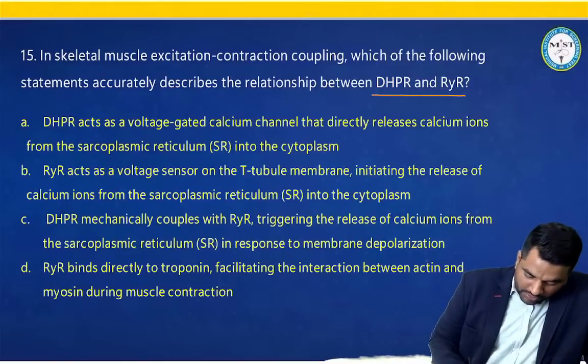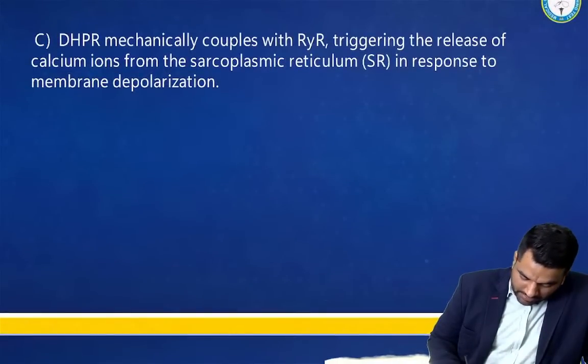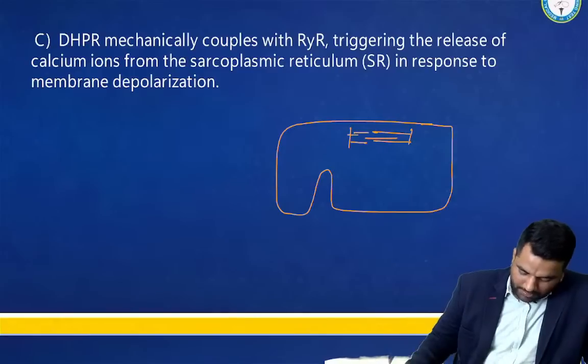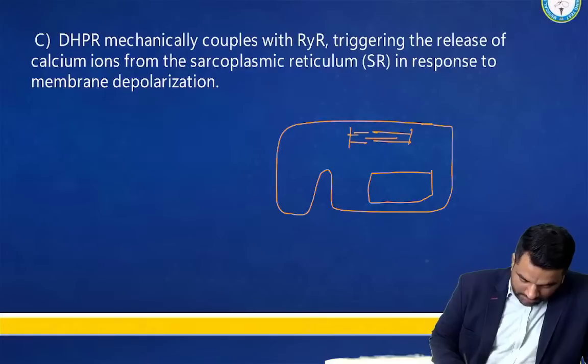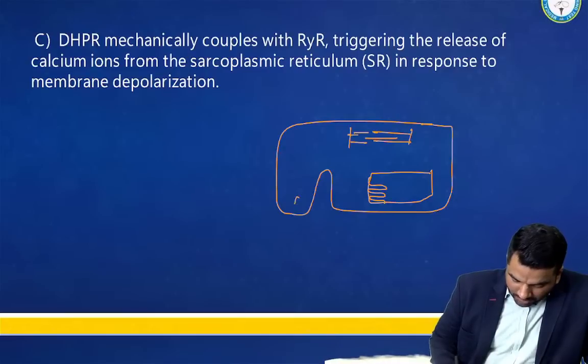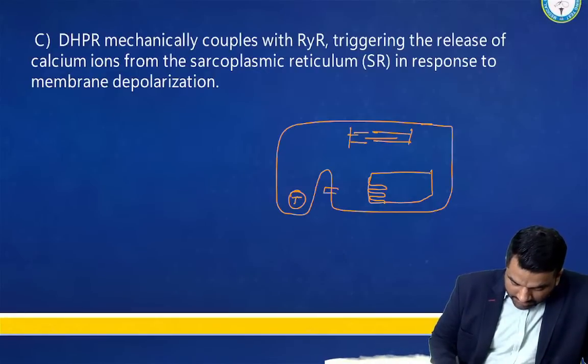First of all, you know that DHPR and ryanodine receptor. Remember this picture? This was the myocyte. Here it was the sarcomere. Here it was the sarcoplasmic reticulum, which has the L tubules over here because it was in the longitudinal plane, and these are the T tubules over here because it is in the transverse plane. We know that on the T tubules there is presence of the DHPR, and here it was present the RYR.